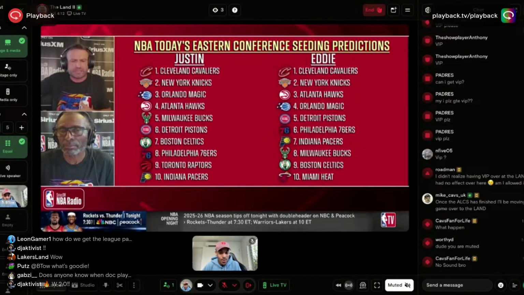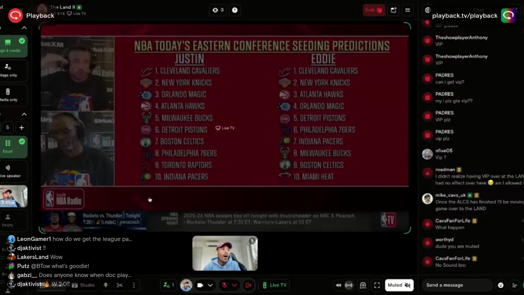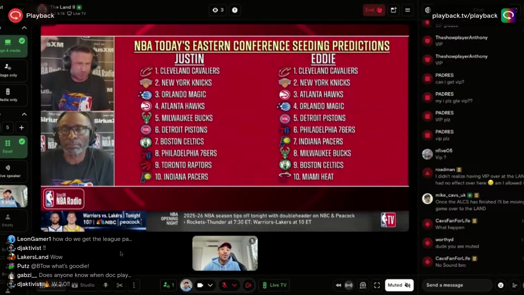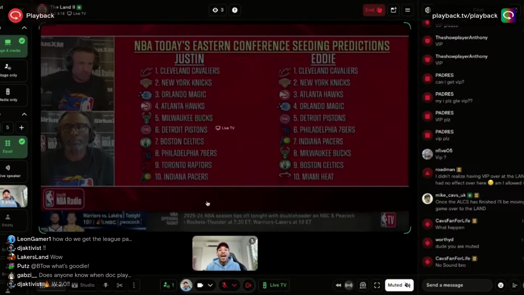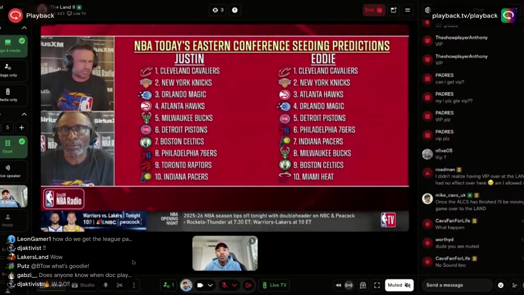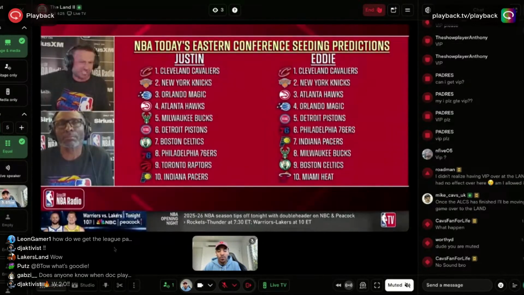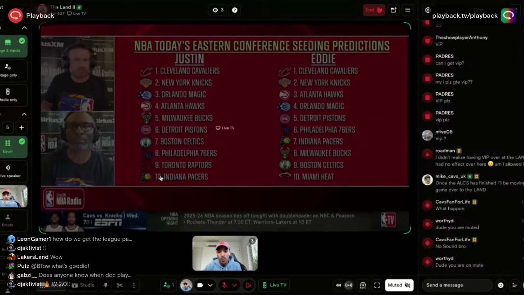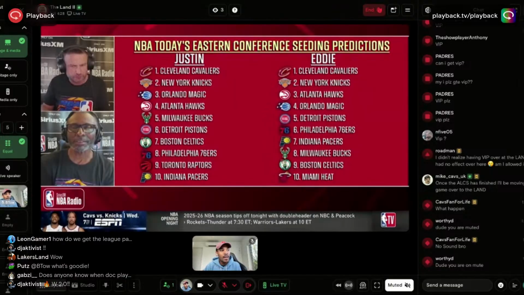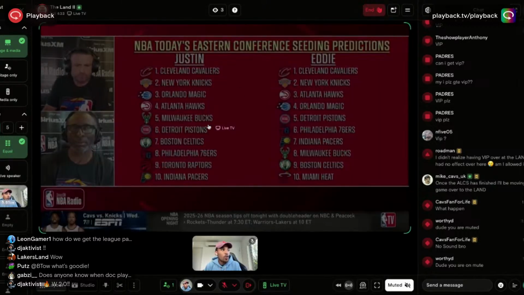You guys are probably seeing my screen. If you haven't seen Playback in a while, you might wonder, why does it look like that? I remember a different view for Playback. This is our new tiled room view. So if any user wants to see the room exactly how you've produced it here from the layouts tool, they can be in the tiled room view, which you're seeing here in the LAN 2. And if they want to go back to our classic floating stage view, they can hover over the media here.